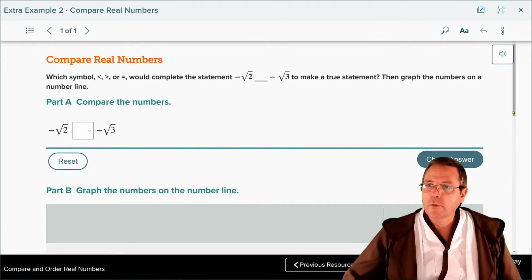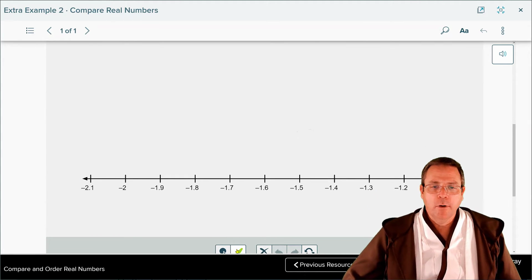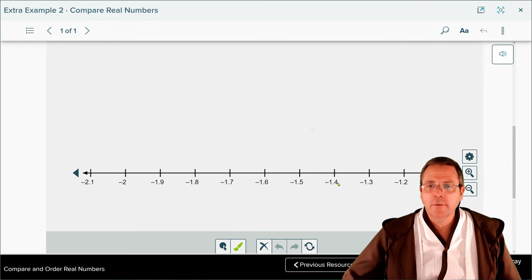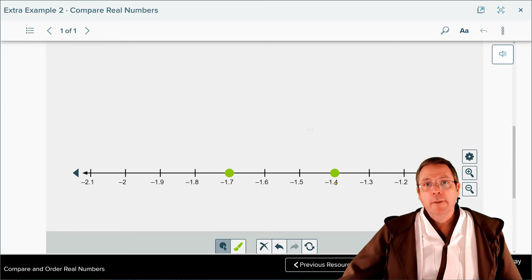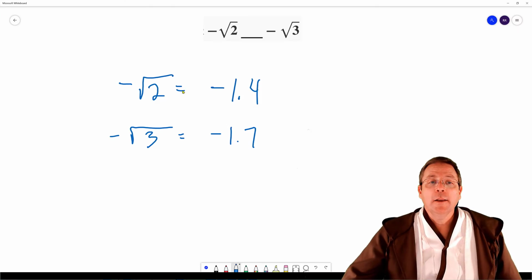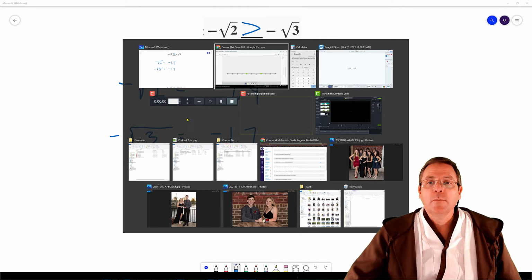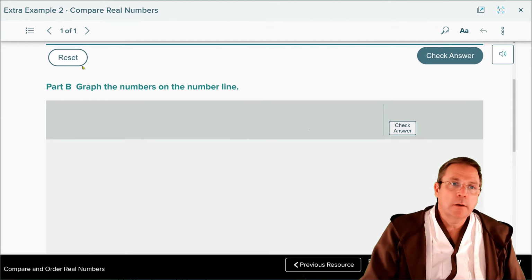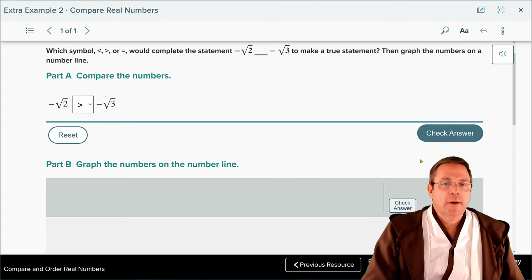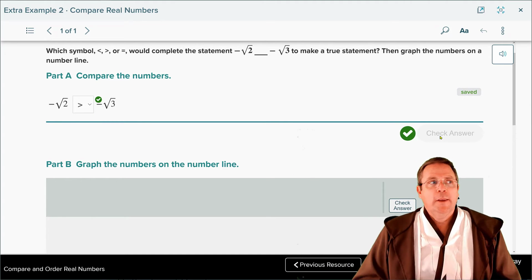Let's put these two numbers on the number line. I've got a negative 1.4 rounded to the nearest tenth. It's going to go about right here. I've got negative 1.7, I believe was the other one, right? Yep, it's going to go about right there. The negative 1.4 is further to the right. Since it's further to the right, its value, negative square root of 2, is going to be the bigger number. So I can jump back over here, scroll back up, and the alligator is going to eat the negative square root of 2. The answer checks.